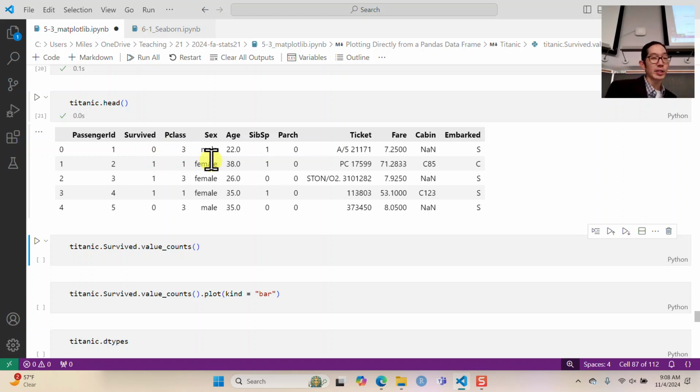We have information about the age of the passenger, the sex of the passenger, whether the passenger was in first class, second class, or third class, and other information about their ticket fare. So apparently, you could ride for $7.25, or you could pay 10 times as much, $71, and that will get you in first class versus third class.